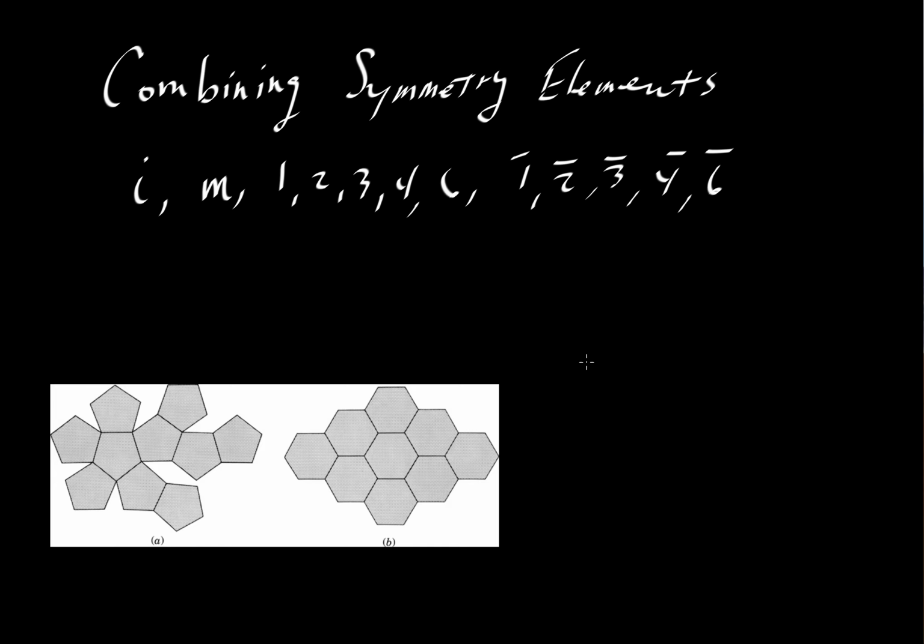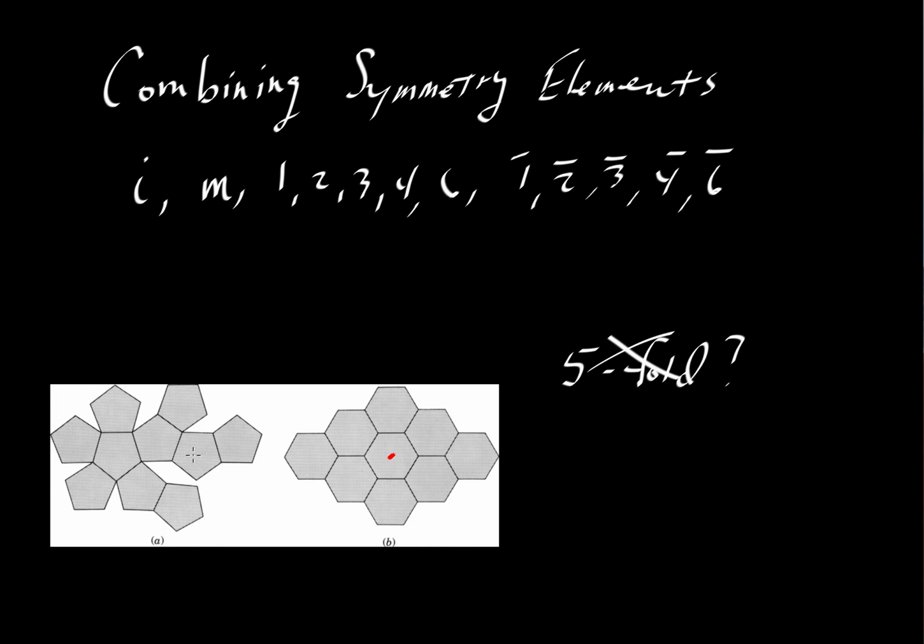There's no 5-fold rotation. So why is 5-fold rotation absent? Why is that non-existent? This very nice diagram by Klein and Dutrow illustrates the case. Here over on the right, we have hexagons, things with 6-fold symmetry. You can think of a 6-fold symmetry coming out in and out of the plane of the board, right here through that red dot. And that gives us a nice clean structure that's very stable.